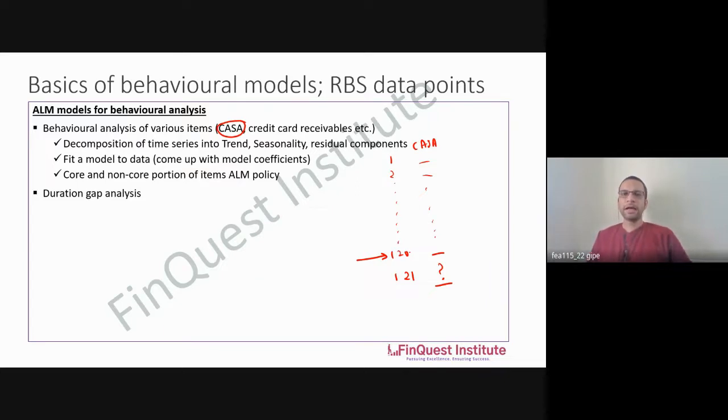Now that gives an idea as to how attractive a bank is, or whether the investors are trusting, or when I say investors, whether maybe people like you and me, our depositors, are trusting the bank with their money. So for a good quality bank, a healthy CASA balance is always expected. That is, their CASA balance has to increase over a period of time, because that means investors, or I would say depositors, to be more correct.